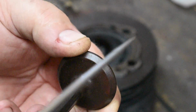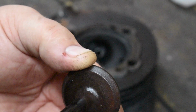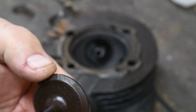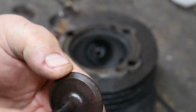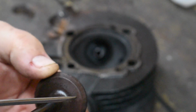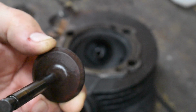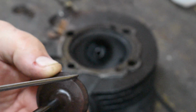I was expecting to see a lot of burning around here and visible erosion. There really isn't. What you do notice, though, is there's no wear ring. This valve doesn't even look like it was contacting the seat. And that would lead me to believe that it was adjusted way too tight, so that when it closed, it was actually being held off of the seat, hence no compression. It's entirely possible, with as deeply as that seat is cut, that the valve was adjusted as loose as it could be, and it just couldn't go any farther. So that might be the problem here.